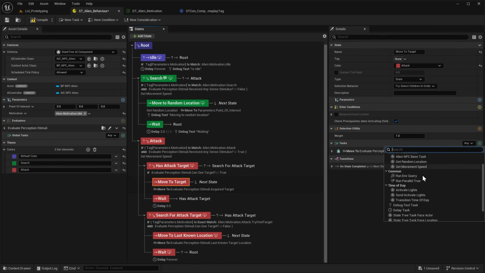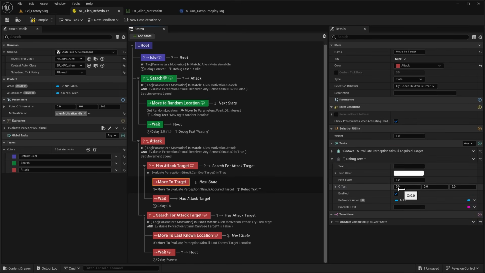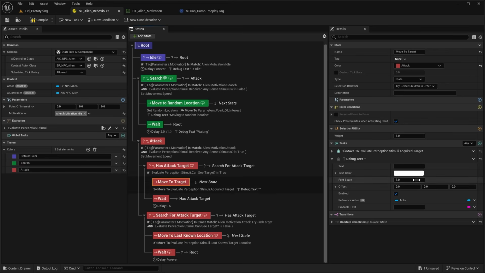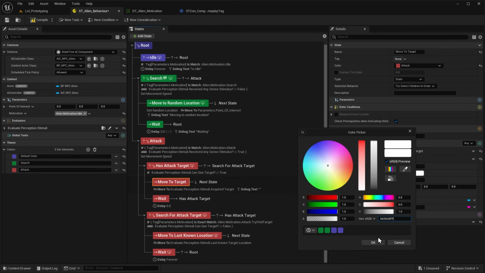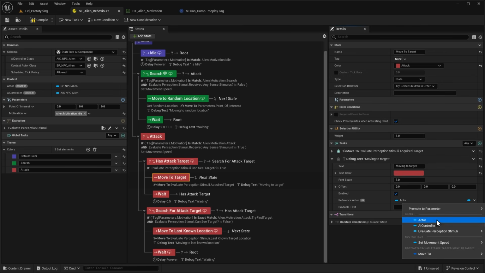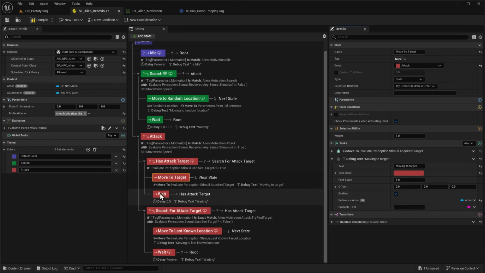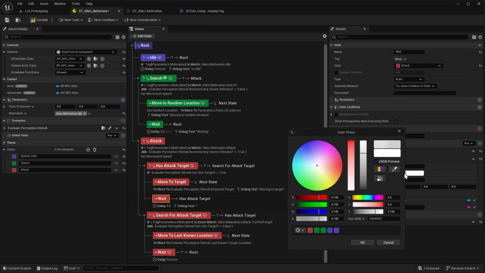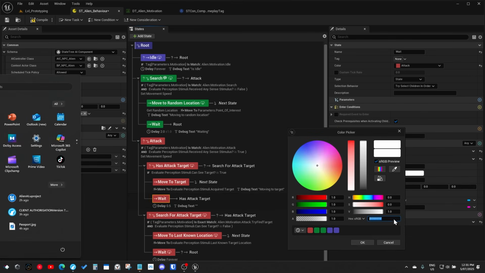Add a task of debug text, and we'll copy the hex value for our attack color scheme. Paste that in like so, and we'll call this moving to target. We'll bind it to the location of our actor, select the wait task, add task, debug text. We'll paste in our hex value again.